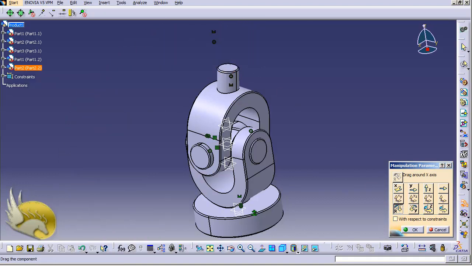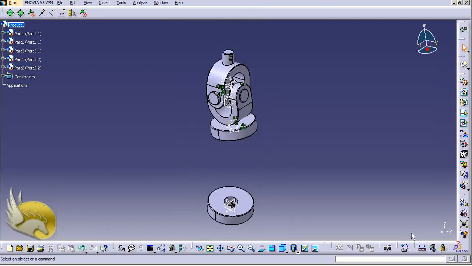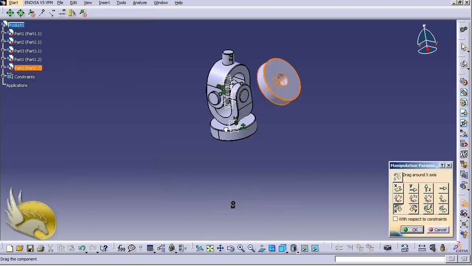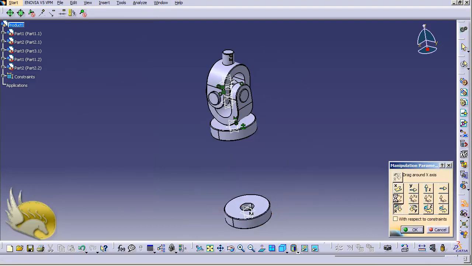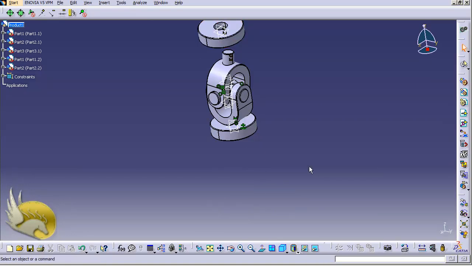So I move it down, click on OK, and I need to move it up again. So again, I select manipulate, and this time I select Z-axis and move it up like this, and press Ctrl U once again. Now you can see that it is in its right place. Okay.